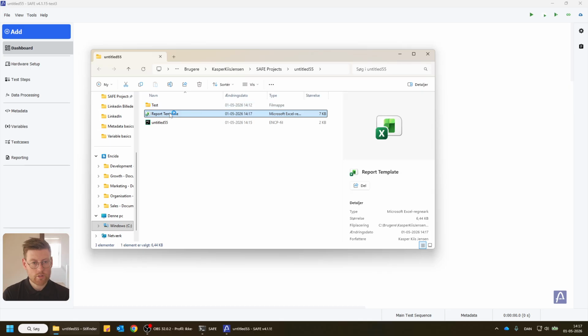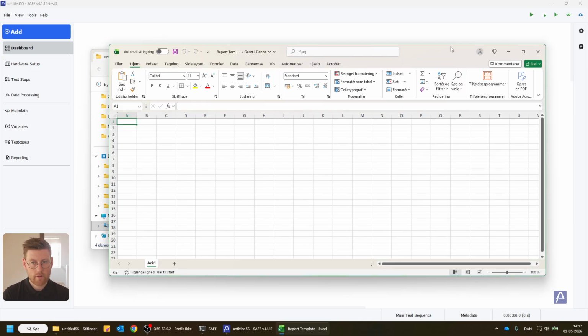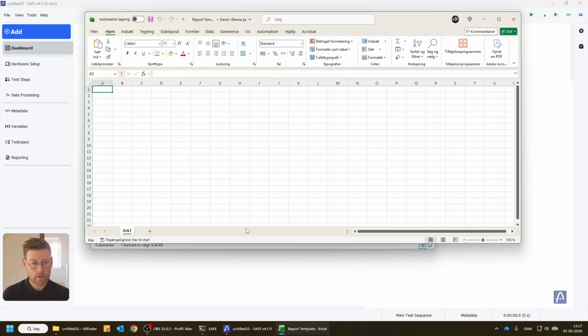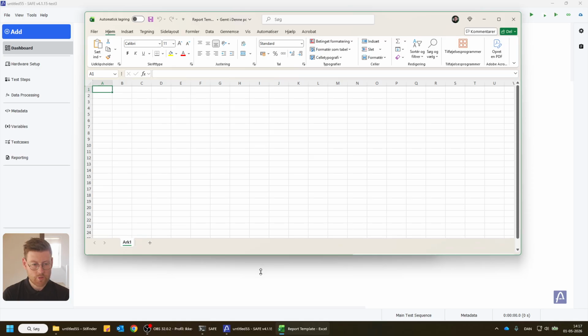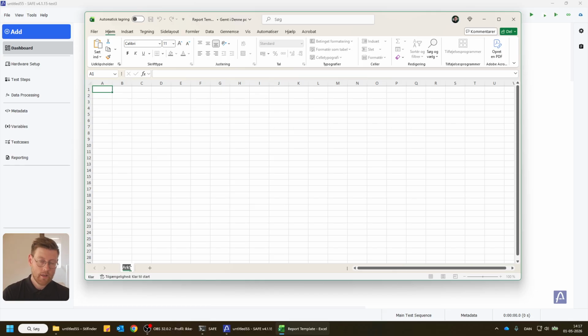I will then go into my report template, and what I usually start doing is define some sheets. So in this case, let's say we want to have a data sheet. I want to have my metadata on another sheet, and I want to have my variables on another sheet, and test cases on my last sheet.